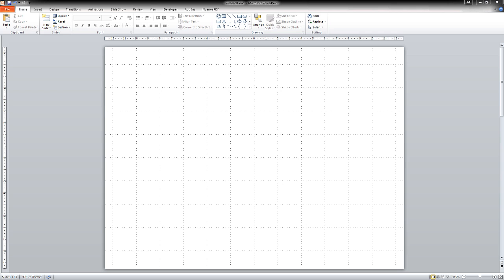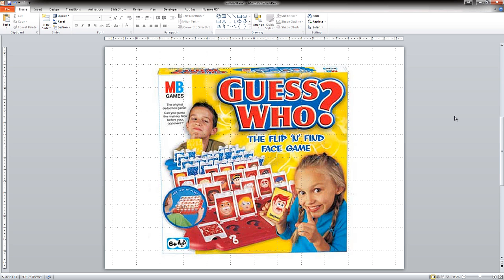Today we're going to be making a game. That game will be based on the ever popular Guess Who, which, if you remember that, is where you have lots of faces and you have a card and a character and you have to ask questions to try and narrow it down from all the people in front of you. If you don't remember the game, well, hopefully just looking at that picture and that board and the clear enjoyment the children are having should be enough motivation for you to try and bring this into your own classroom.